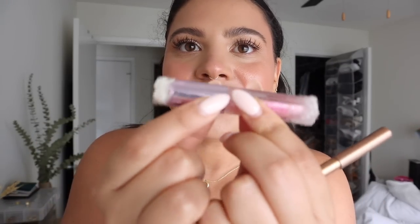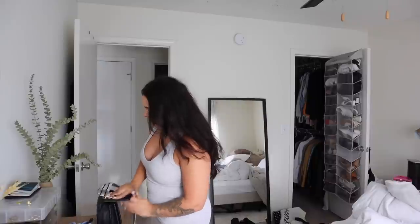I lined my lips with the Charlotte Tilbury Iconic Nude Lip Liner, then filled them in with MAC Bare Bling lipstick in the center. I'm topping it off with this lip gloss - my dog got a hold of it. He never chews things but one night home alone he got his hands on it and chewed the packaging, though he didn't get it open. This is the Too Faced Lip Injection Plumping Lip Gloss. It doesn't add much color but makes the lips nice and glossy and juicy.